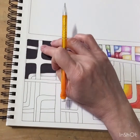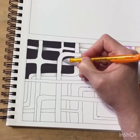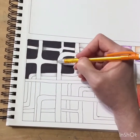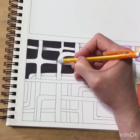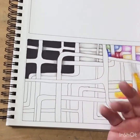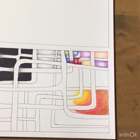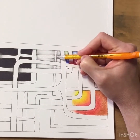You can even do this with the stipple technique. That's the tiny little dots, and do your shading with stipple. You can do it with lines, the thicker, darker lines here, and then the thinner, farther apart lines at the bottom if you want to do all of that. You can also, if you don't have a Sharpie, or your Sharpie's all dull or something like that, just use pencil, and it looks amazing in pencil.